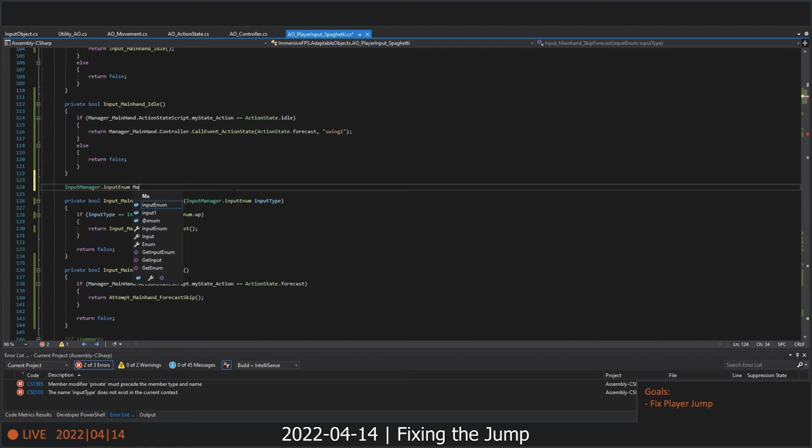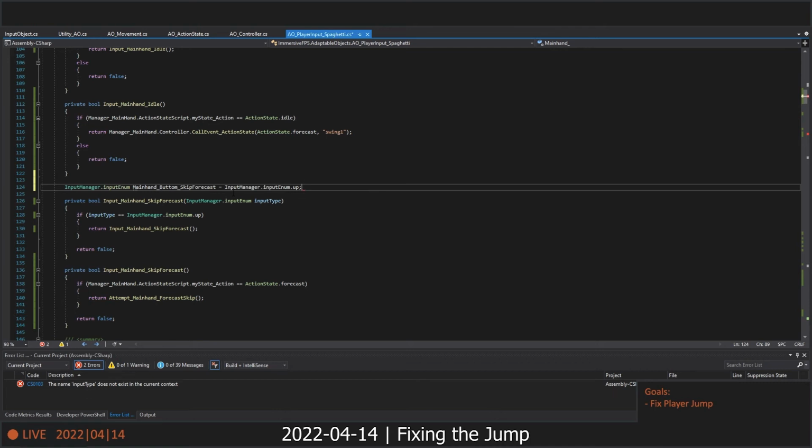we could call this main hand button skip forecast equals up.